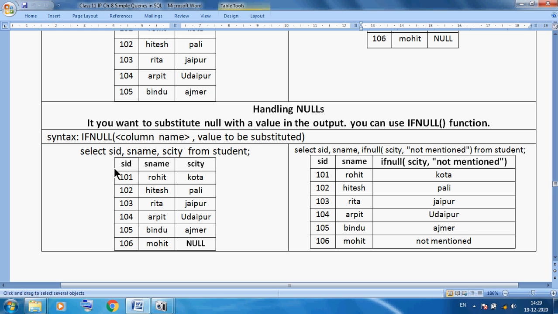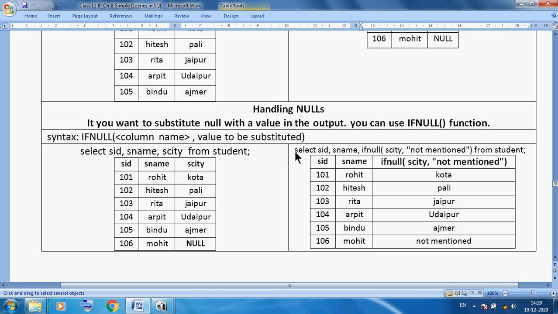First select SID, SNAME, city from student. You can see all the data, including 106 Mohit null. So I want to handle this null, using the same SQL output, with the example of handling nulls.